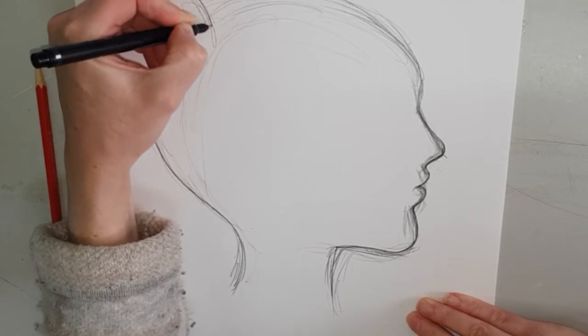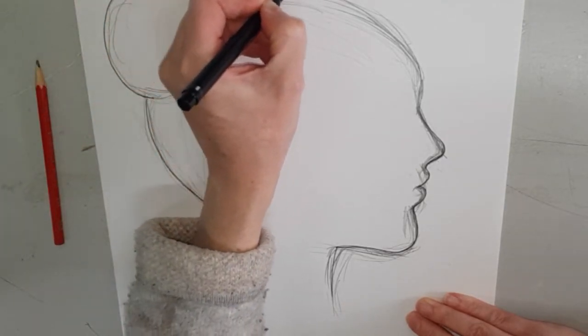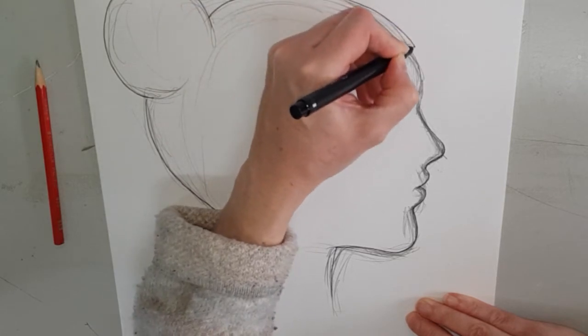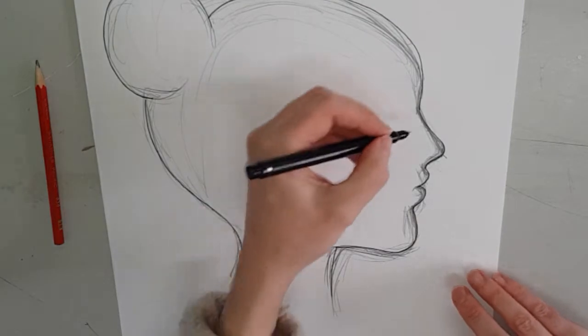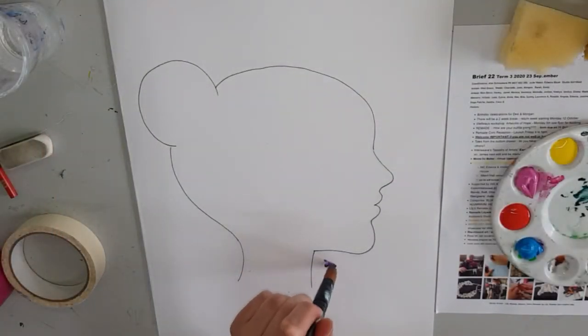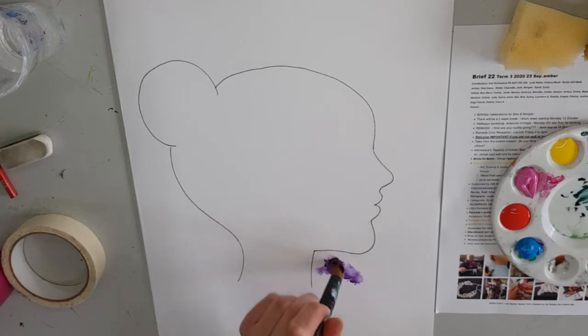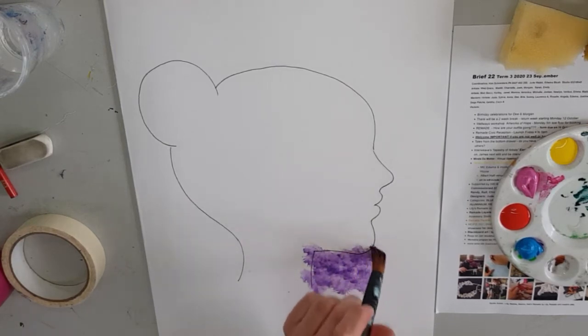Okay, to start off with, I just went in with a graphite pencil and outlined a woman's profile, and then I went in with my black fine liner pen and outlined the outline with my pen. I just used a photo reference for this.